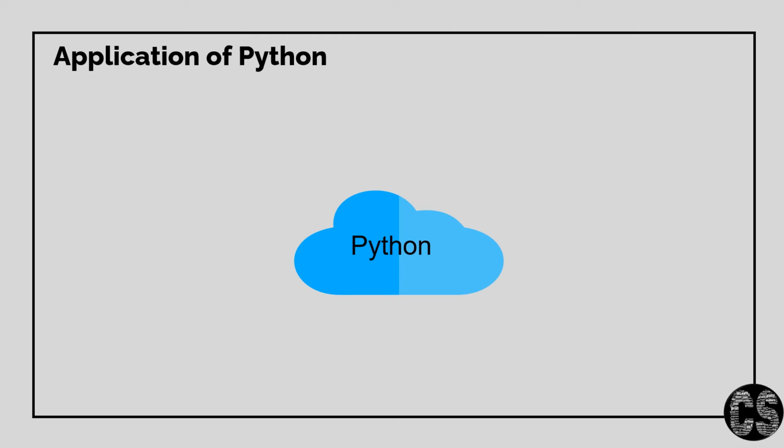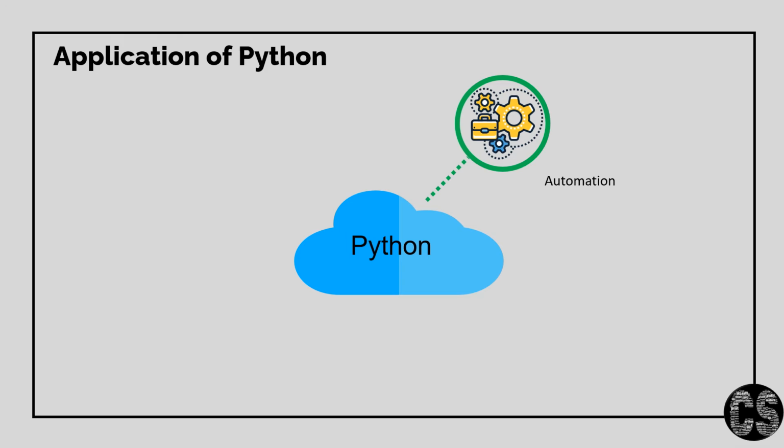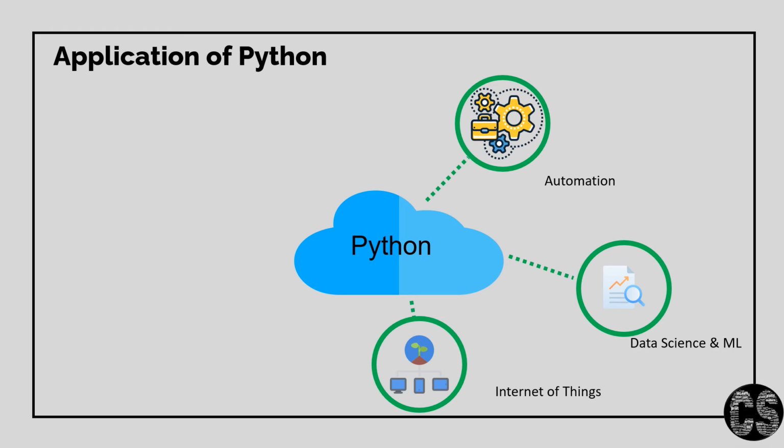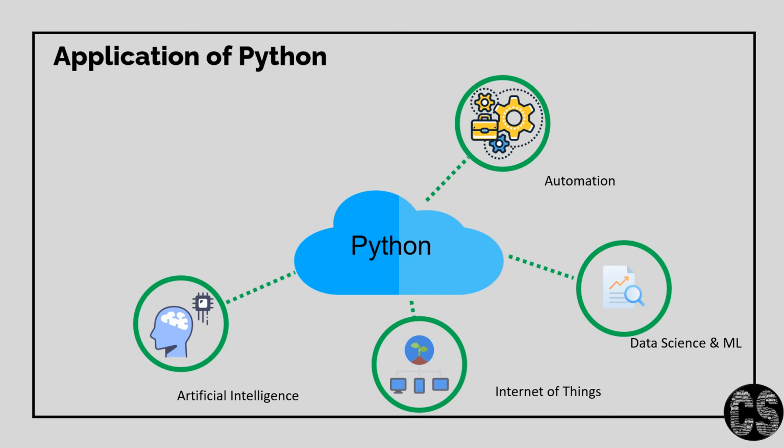Let's look into the various applications of Python. Python is used to automate most of the tasks that we do. Python can be used to automate your everyday work that is repetitive in nature, which we are going to see during this course. Python is a language of choice for data scientists and ML engineers, that is the MLOps and the ML developers. Python is also very useful when we are using Internet of Things. What do I mean by that? I mean when we are using programming logic to incorporate several tasks that we need to do through machines, Python comes in handy. Then artificial intelligence is a field which is very much influenced by Python.